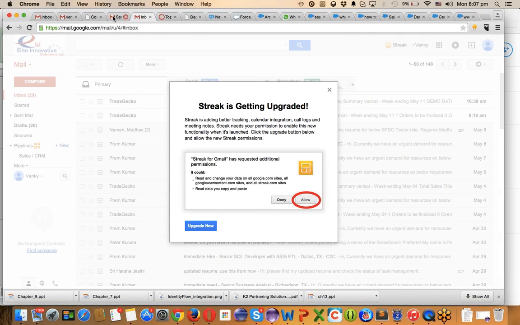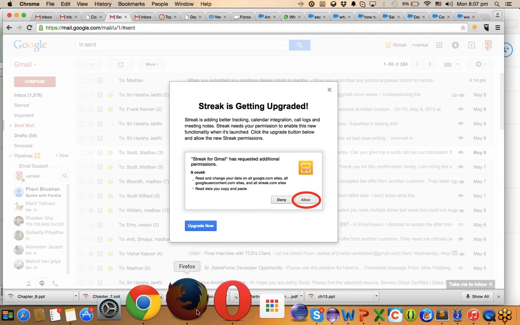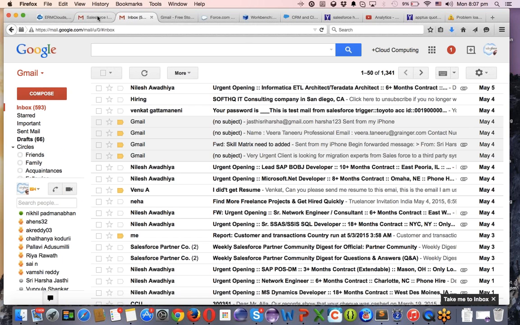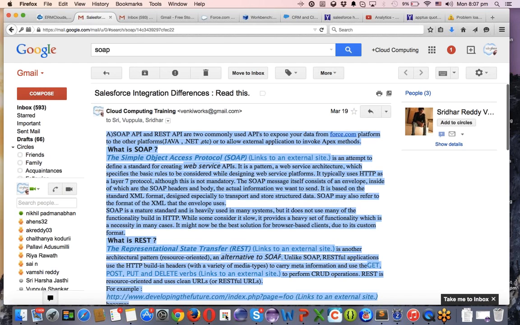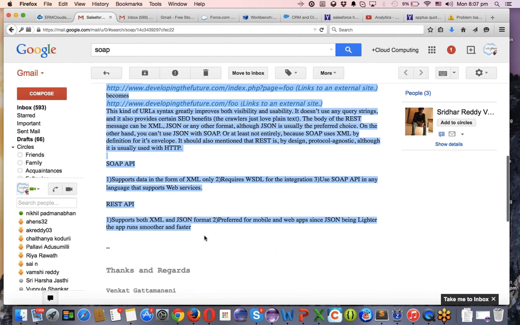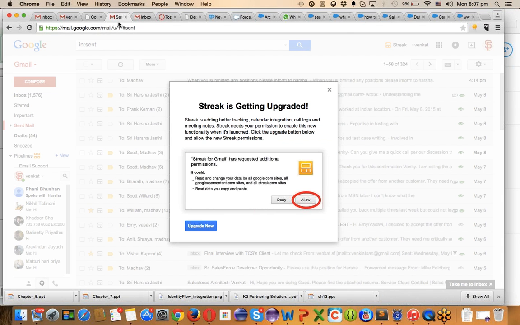Even I got a message related to SOAP and related things. This is related to SOAP API and REST API. So there are some recordings again on what's the best practice to integrate, and what's the difference between SOAP API and REST API. And I do have a very big document on what scenarios you have used integration. There are multiple types of integration at the presentation layer, at the logical layer, at the data layer. There are multiple ways you can integrate.